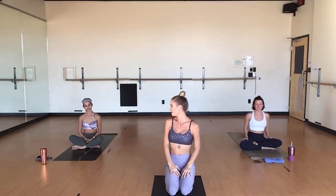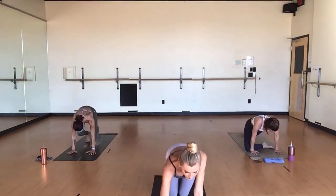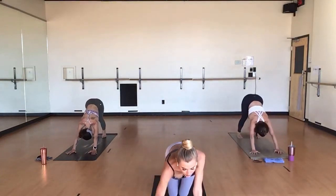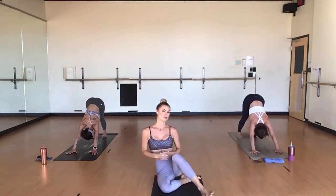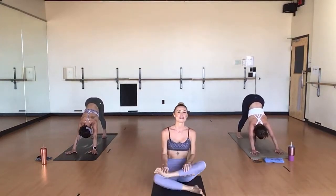Yep. Okay. It is a very flowy Power to Express today. So if you ever need a pause, do pause. But I thought we would just come into that water element today and shrug off some of the stagnancy. Downward facing dog. Downward facing dog is a big posture. As you come into it, perhaps you give yourself just a little bit of softness through your knees.